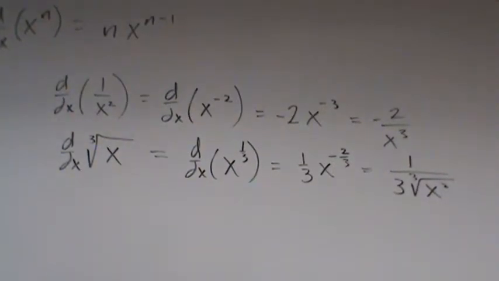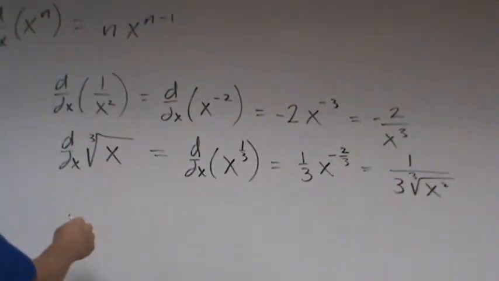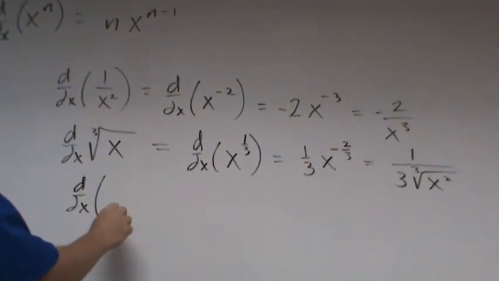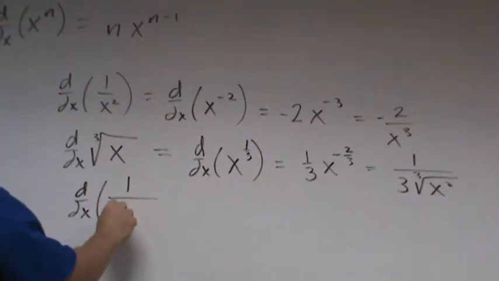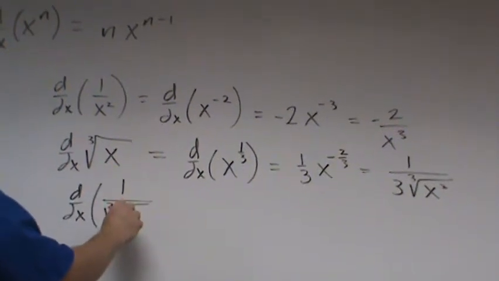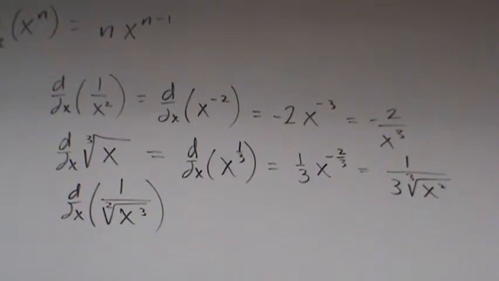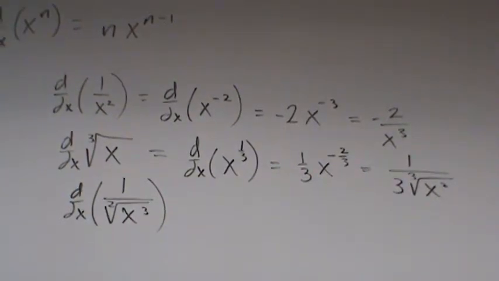Sure. Okay, and now here comes the one you guys are all going to miss. Are you ready for it? Here comes the derivative with respect to x of 1 over the square root of x to the 3rd power. Good luck, you guys. No one's going to get this right. I apologize in advance. But don't feel stupid.